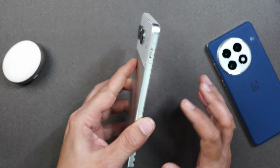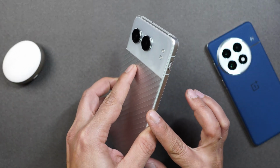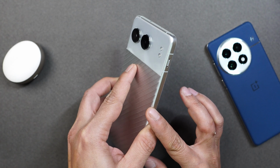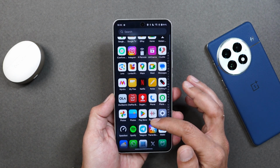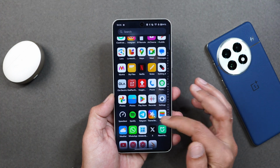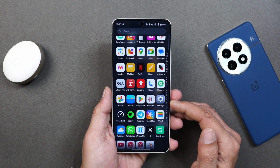Okay, so finally OnePlus rolls out the most awaited update for OnePlus Nord 4, which is a Jan security patch, but it does bring some changes and new features. Even OnePlus Nord 3 received the Jan update, but that device did not bring any kind of new add-ons. But we get to see some new features on OnePlus Nord 4.